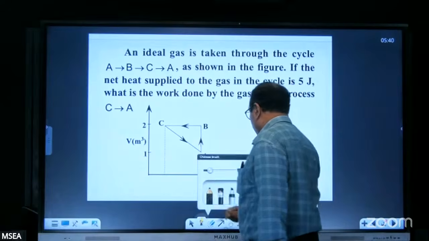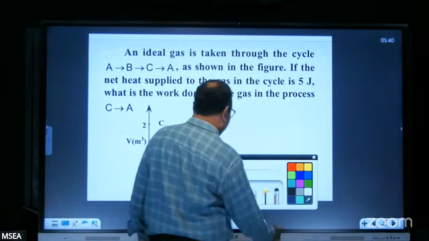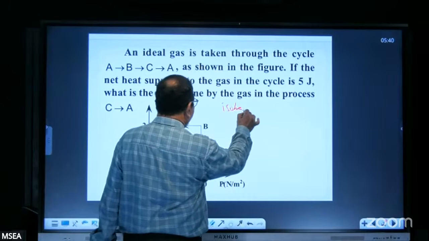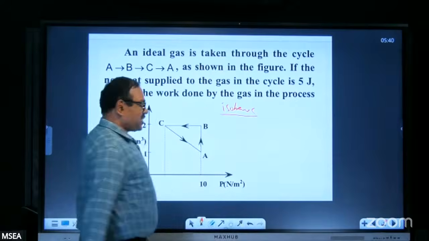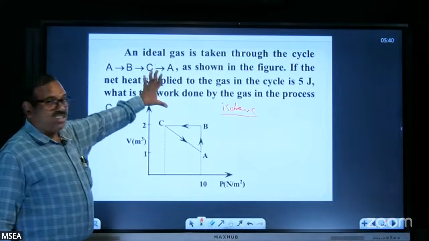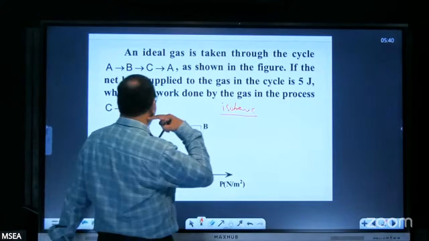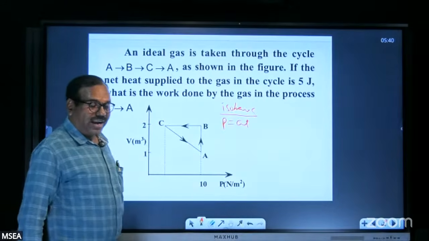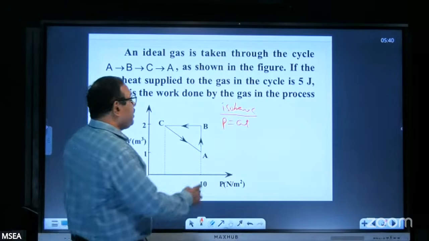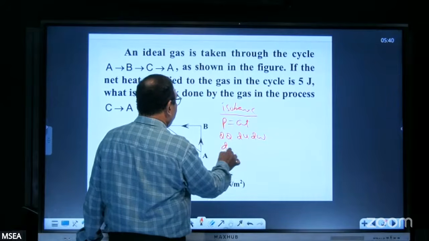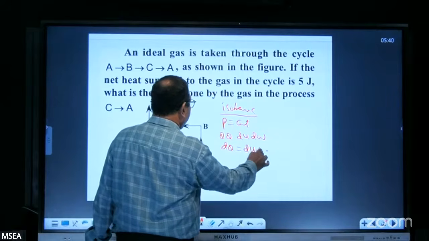So before we discuss this question, let us take isobaric first. First, I want to discuss these things, and after discussion of these important things, we go to this question. Right. In isobaric process, what are the things you have to remember? Pressure is constant. Okay. And also, which one is zero? So dq is not zero. dq, du, dw are present, or dq is equal to du plus dw.